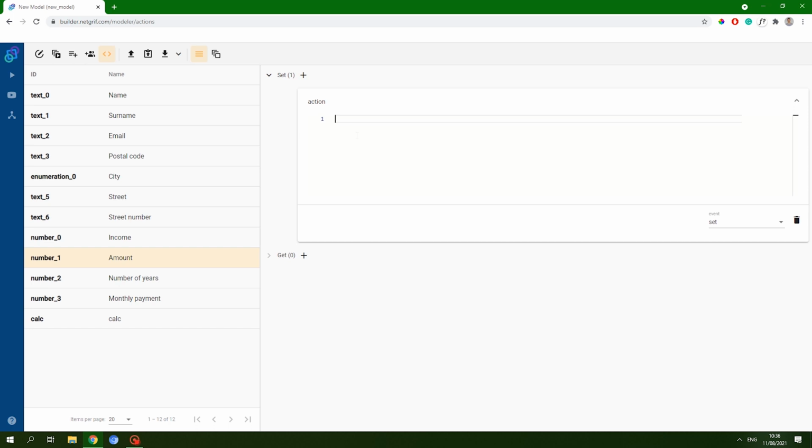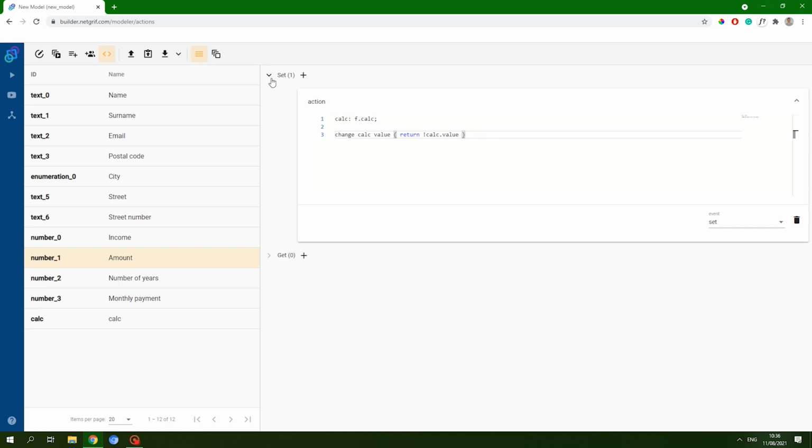So now in number one, which is loan amount, we have to change calc. So change the calc value, and because it's Boolean, we can make a negation of that. This is just a small trick to cause the change of the calc, and change of the calc will recompute.